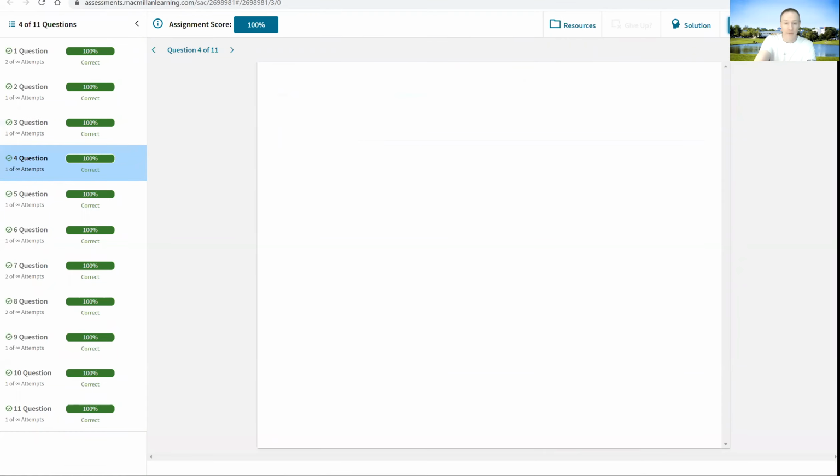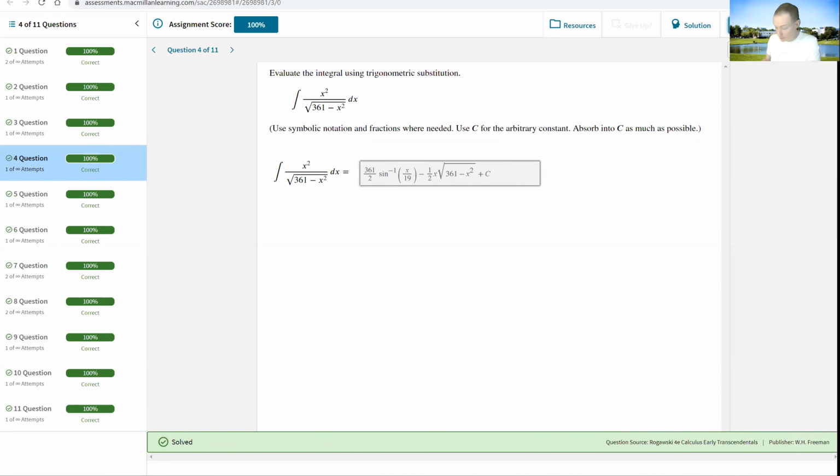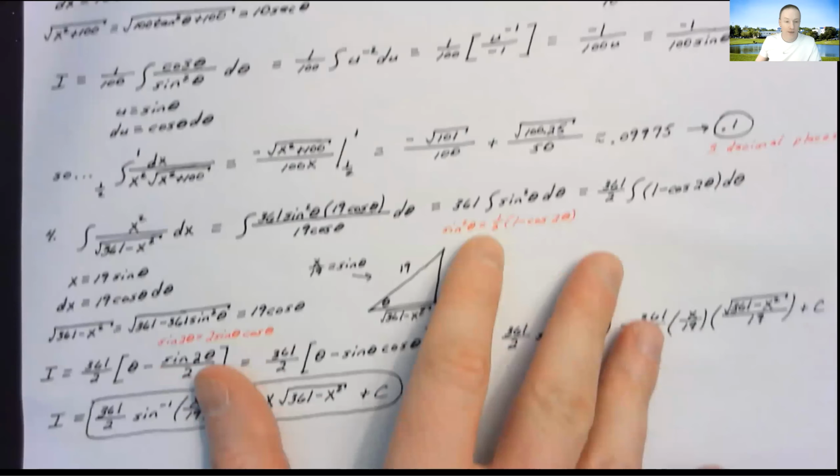Now the next one here, we're moving away from definite integrals back towards indefinite integrals, and fortunately they did not tell you what your x substitution is in this one, but that should be extremely easy. You look at it and you say, every single time you have a squared minus x squared, we let x equal a sine theta. Well, 361, that's 19 squared. So x is going to equal 19 sine theta in this problem. You'll see that's what I did right here.